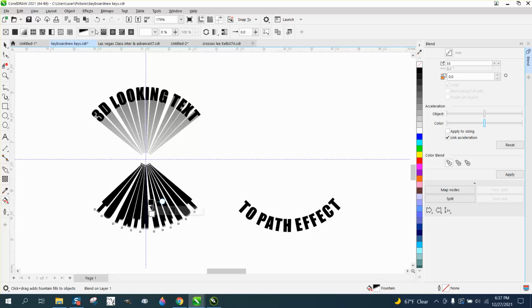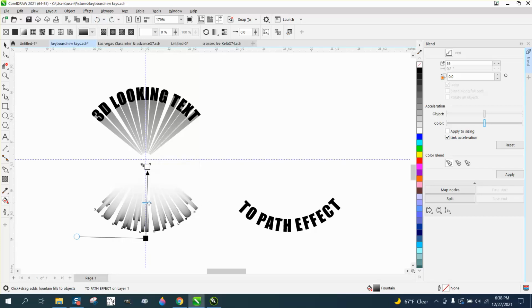Whoop. It's pretty cool there itself, but I actually need to take it further away. Let me stretch this and, there we go. Now we can adjust this.